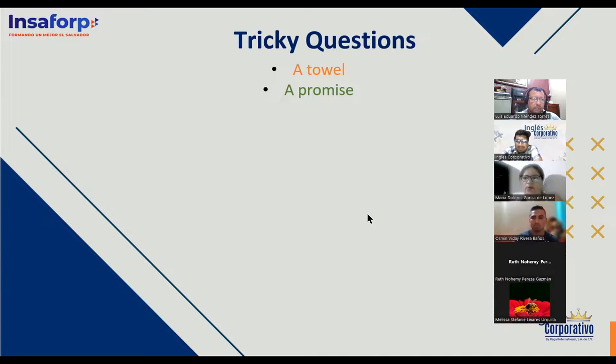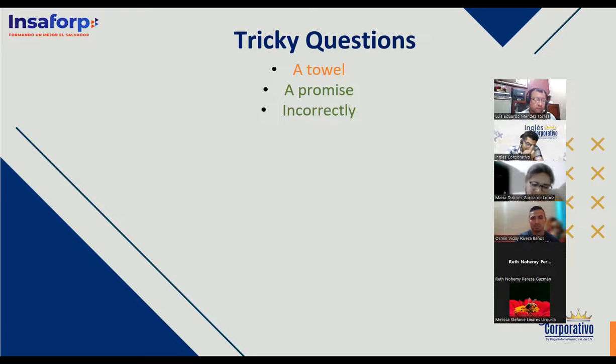How about Osmin? In your group, Osmin, what is the answer you gave to this question? What word is spelled incorrectly in every single dictionary? In my group, nadie tenía idea. No, okay, nobody. So no answer. Okay, so it is incorrectly. ¿Sí? ¿Qué palabra se deletrea incorrectamente en todos los diccionarios? Pues esa, incorrectamente. So what word is spelled incorrectly in every single dictionary? Incorrectly. So that was the word that is spelled incorrectly in every single dictionary. Of course, if we're talking in English.